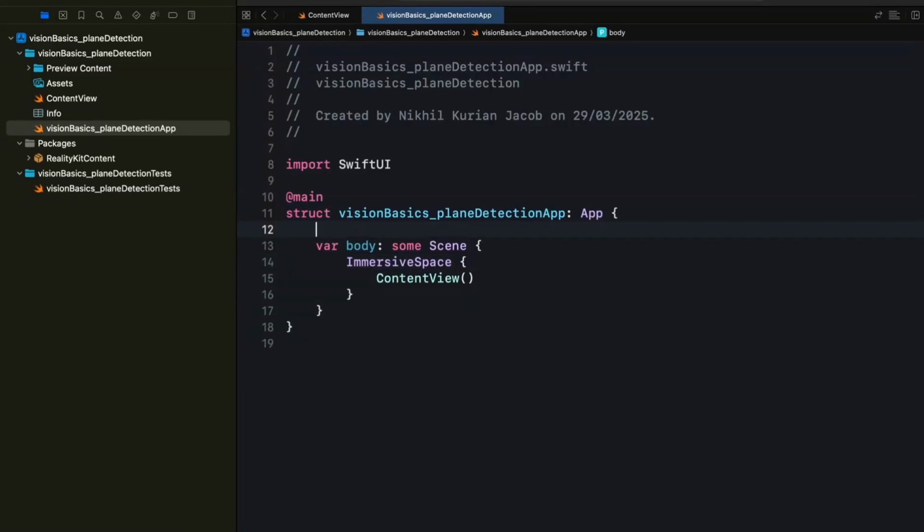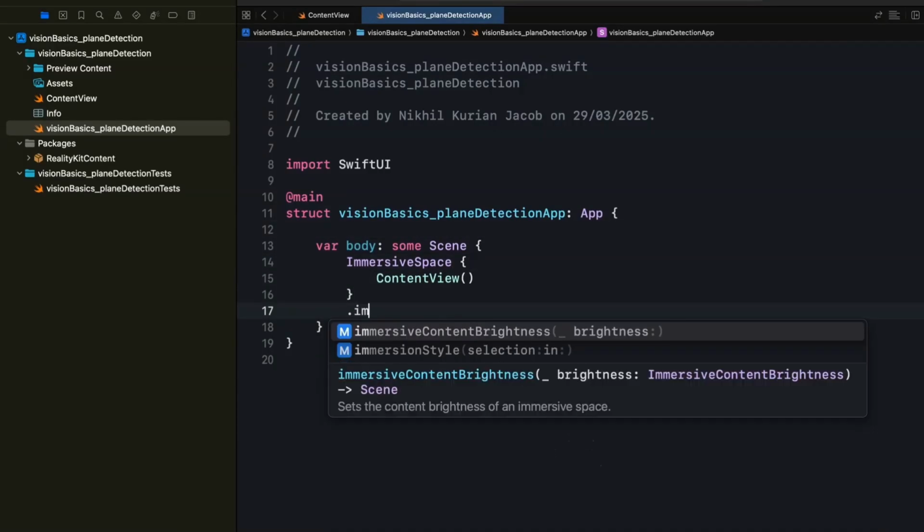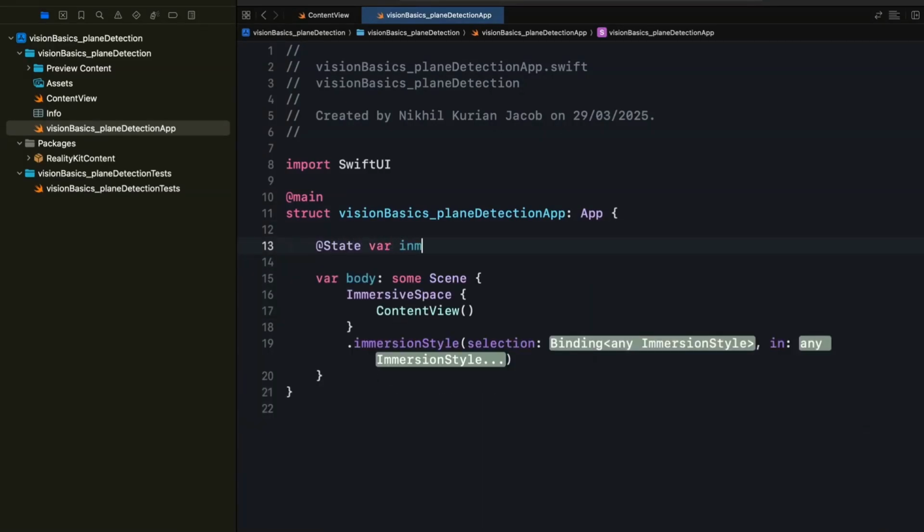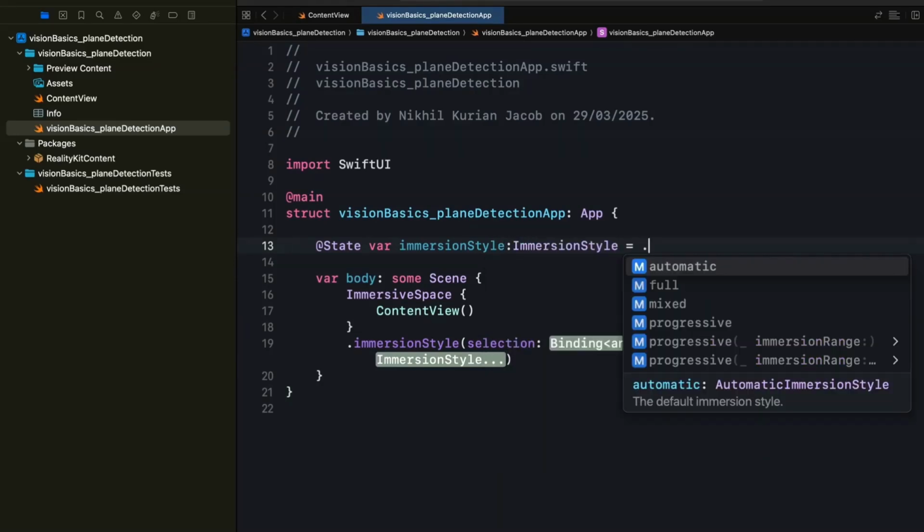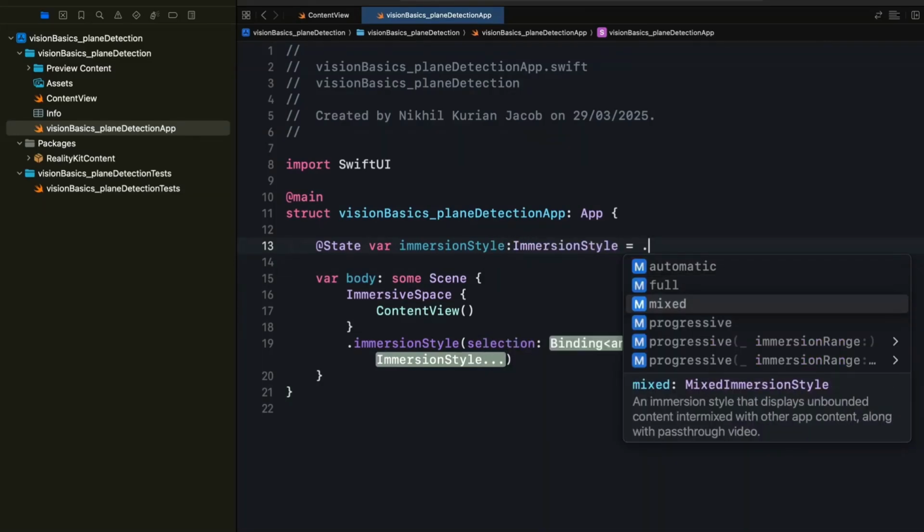ImmersiveSpace, and then we can set the immersion style. So I'm going to create a new state var and call this immersionStyle, and this would be of type ImmersionStyle. And we want the mixed immersive space. Again, immersive space has full, mixed, and progressive modes. And what we want is mixed immersive space because that's what gives us the pass-through content, right? The camera feed. And the ARKit based tracking requires the camera feed to see the user's real world.